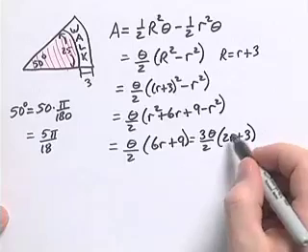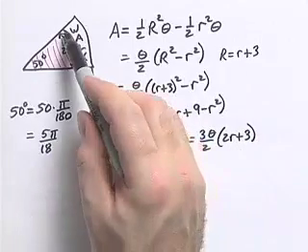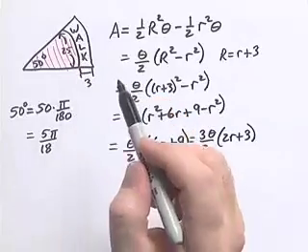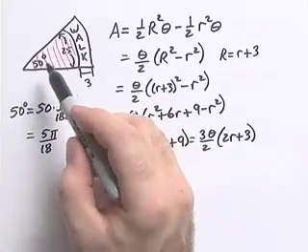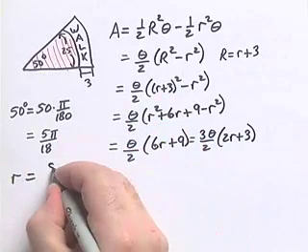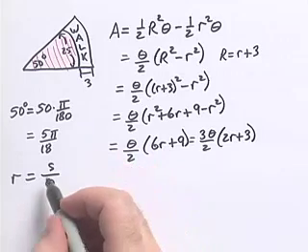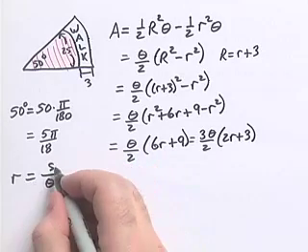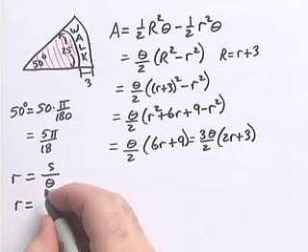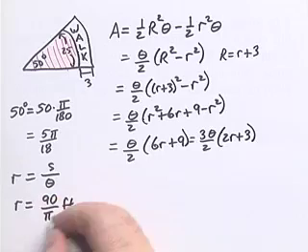We also need to find out what the value of r is. That's the smaller radius. We're told that the outer rim of the garden area is an arc length of 25 feet. We can relate the arc length to the radius with the equation r is equal to s, that's the arc length, over theta. Since we know what theta is now, we plug in our values, 25 and our value for theta, and we'll find that r is equal to 90 divided by pi feet. So that's our small radius.